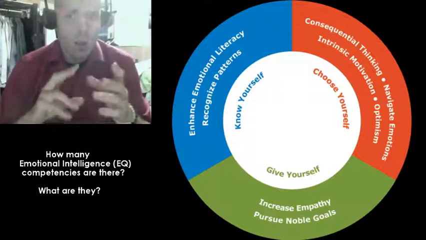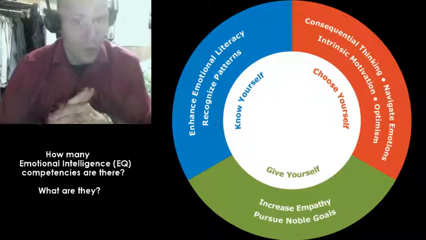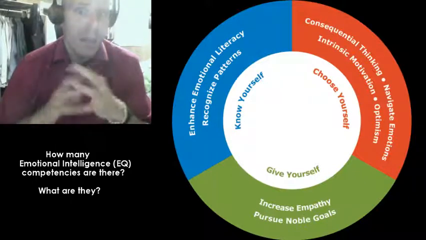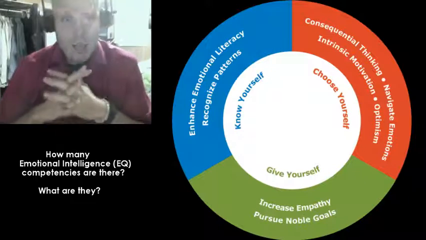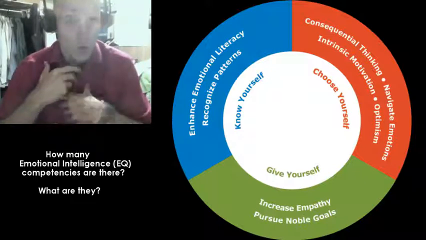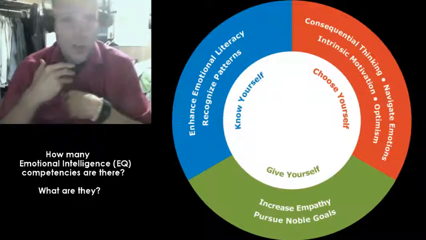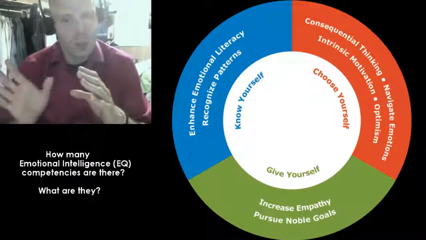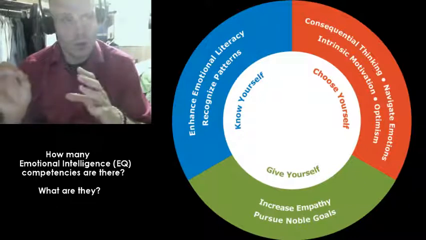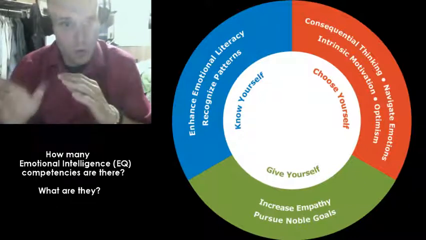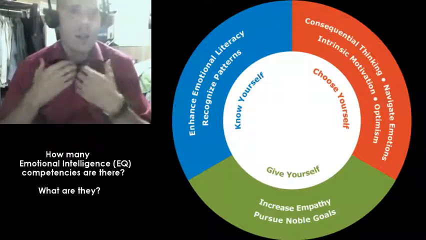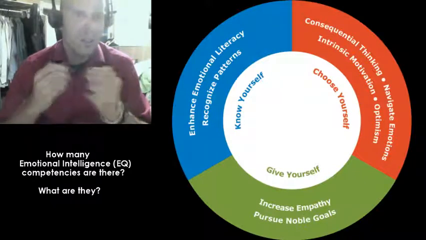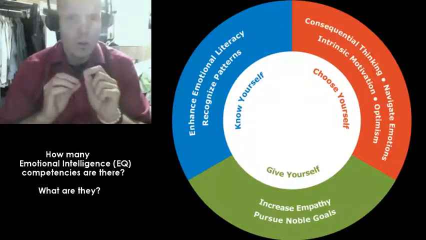The 2 competencies that fall under the knowing yourself category start with enhanced emotional literacy. Enhanced emotional literacy is: can you spot what you're feeling? Do you know what's going on? There's another competency that deals more with the experiential sense of feeling what you're feeling, and particularly feeling what others are feeling. But this one is: do you know what you're feeling? And at the higher, more advanced levels, to what subtlety and layer do you know what you're feeling?